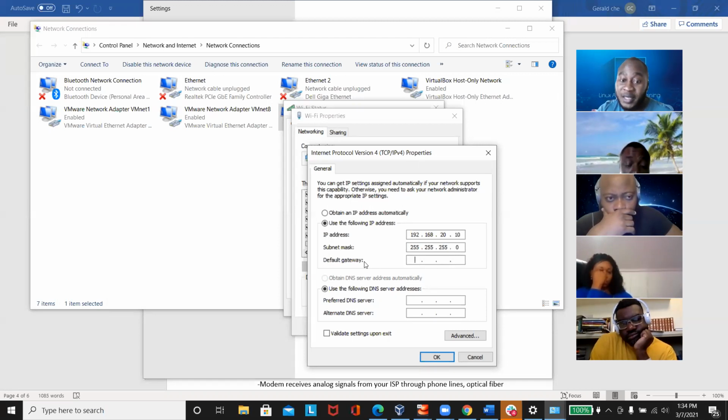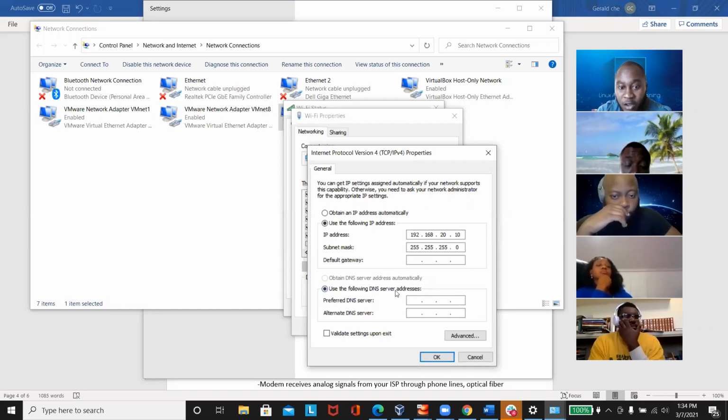Default gateway actually means it is a gateway through which data leaves your network and goes to the internet, and data that is coming into your network comes through that gateway. So every network has one default gateway. That's how data comes in and out of your network through your default gateway.